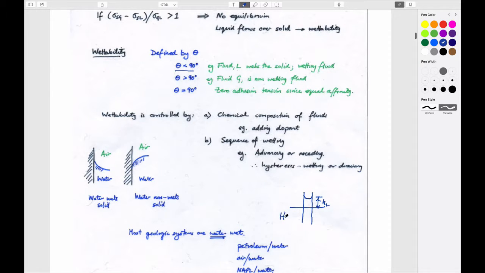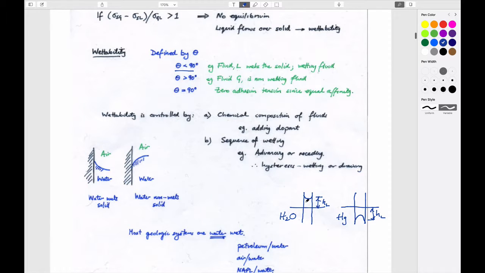If this is H2O and this is glass. Glass, by the way, is basically the same as quartz. But if you took a liquid which was mercury, for example, and you did exactly the same by putting a capillary tube into it, what you'd find is that the meniscus would look like this. And it would be depressed by this amount, HL. And the amount of this drop and the concave downwards portion is different from the concave upwards portion. And so this is a glass tube which is wetted by the water. This is a glass tube which is non-wetted by the mercury.